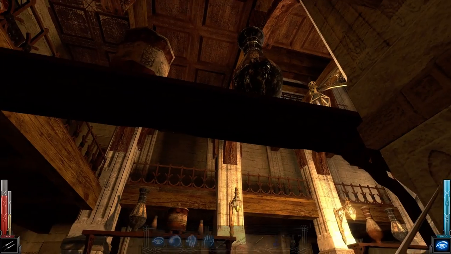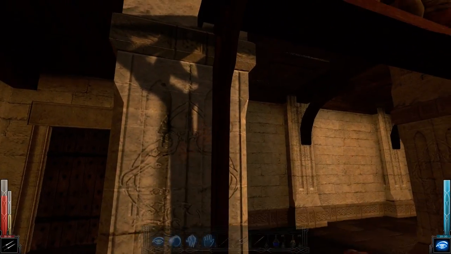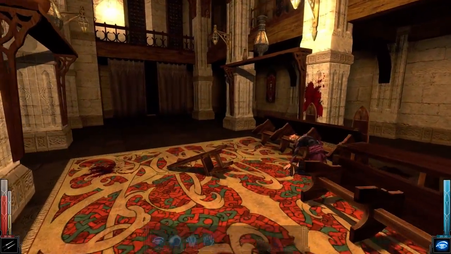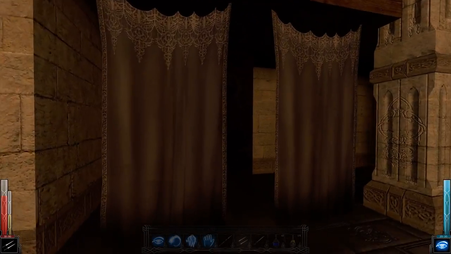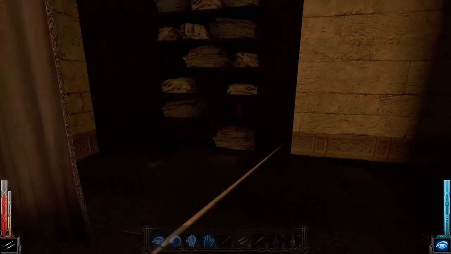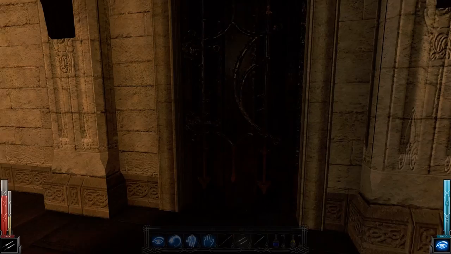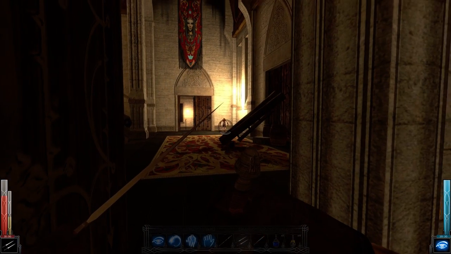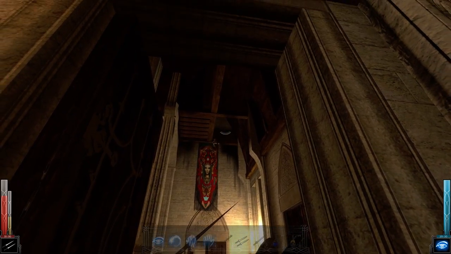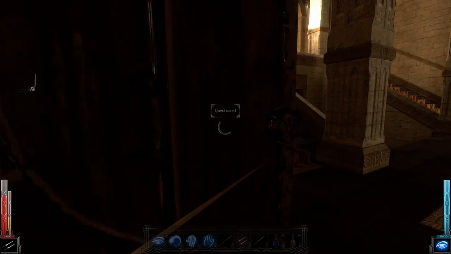Anything cool in here? Pottery? No. Break everything. Can I break this? Oh, I can break it. Just takes a while. Pie. Who puts a pie in a cupboard? Little creepy.